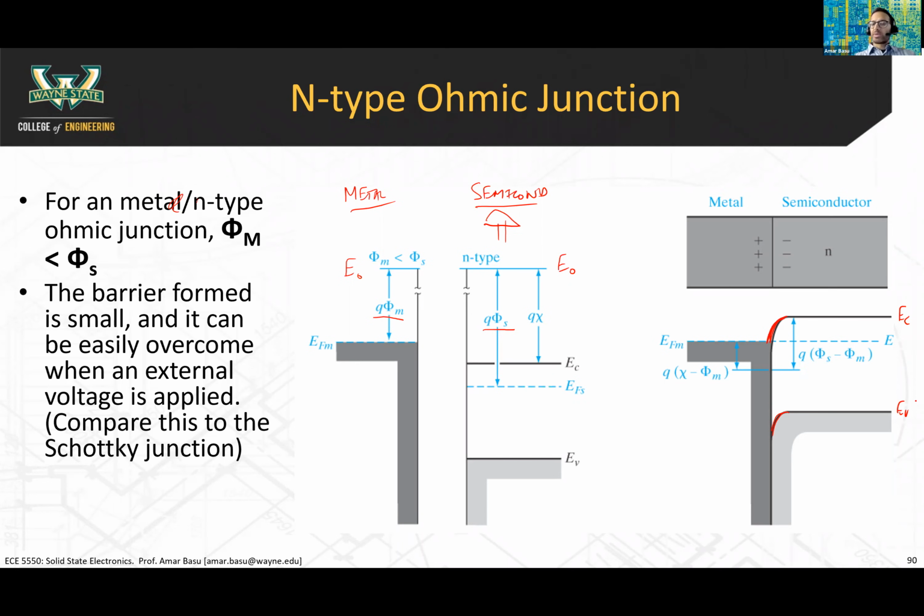Now we've got to look at what's going on. The Fermi level is here. It's close to the conduction band. So we're obviously going to have electrons. But the difference here is that the electrons don't see any kind of barrier height. So the electrons can easily move over to the metal side. And once they're in the metal, metals conduct. So there's no issue once it gets over to the metal side.